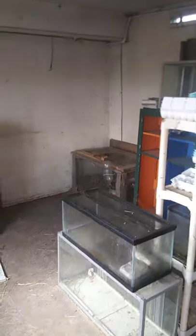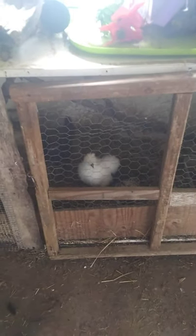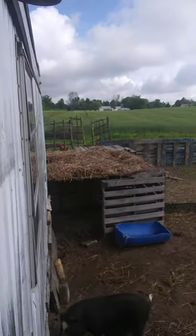The rabbits are still over there — they are going to be moved to their new and permanent home very soon. All but the two banny chickens are in the chicken coop, and the two banny chickens are right in here until I can get their cage finished right there.